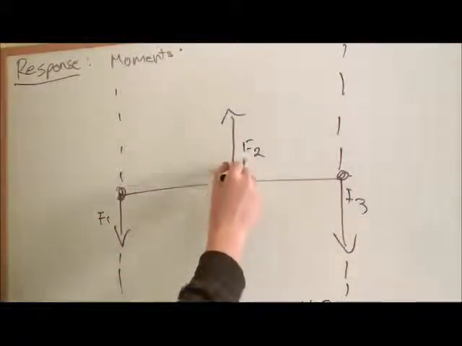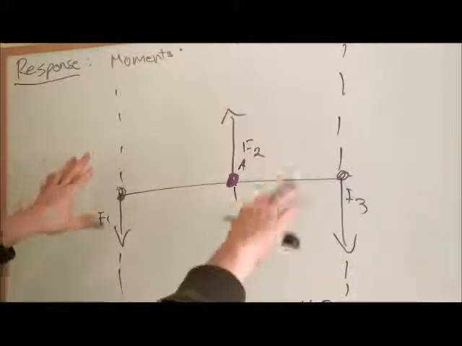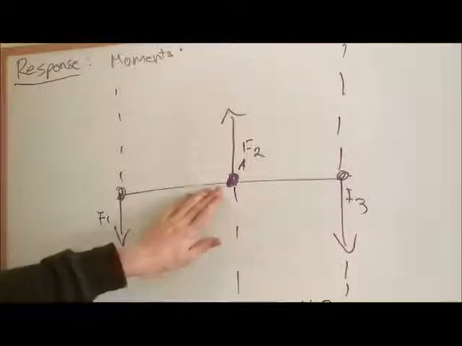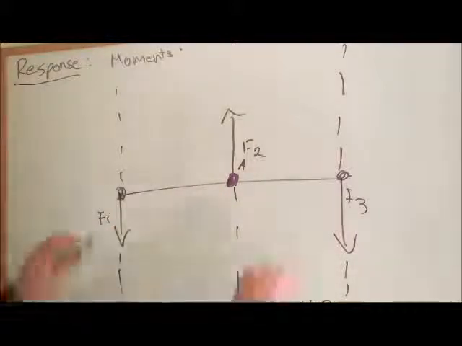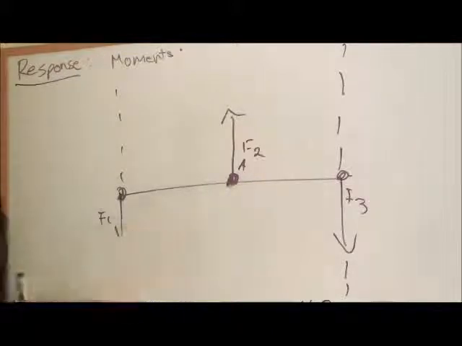And if we took the moment about here, all those moments are going to equal each other out, and there's going to be no moment about A. So even though they would cross each other's line of action, these two are going to be pulling it that way, and that's not going to be creating any moment. That's just going to be pulling it up to counter those two. So that's not an issue. And I know what you're thinking, so what? Well, you're probably not thinking it, but you should be thinking it.